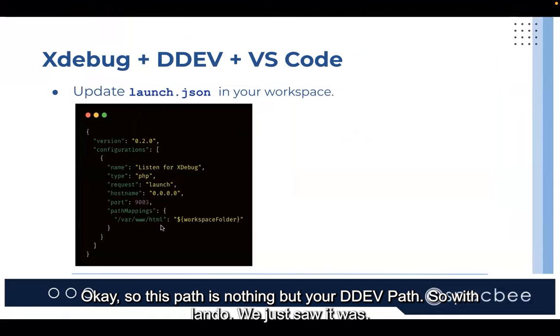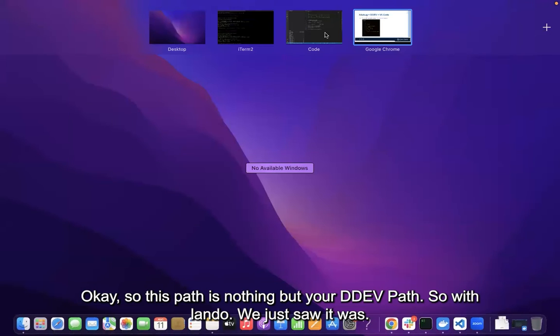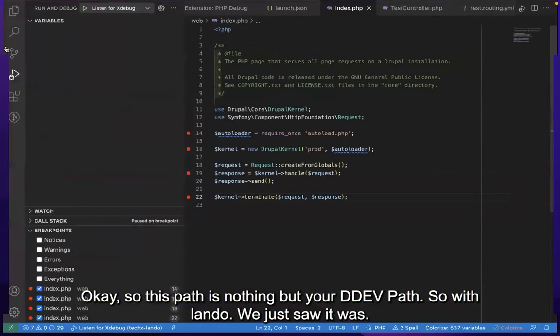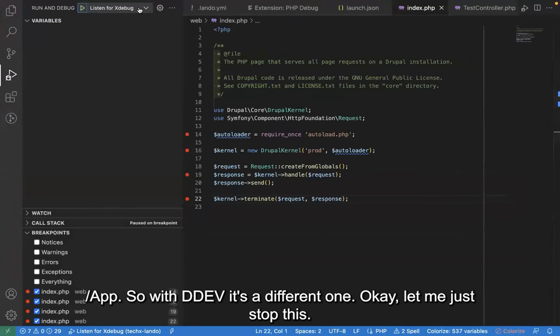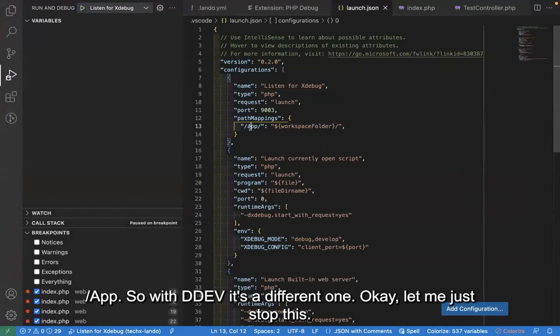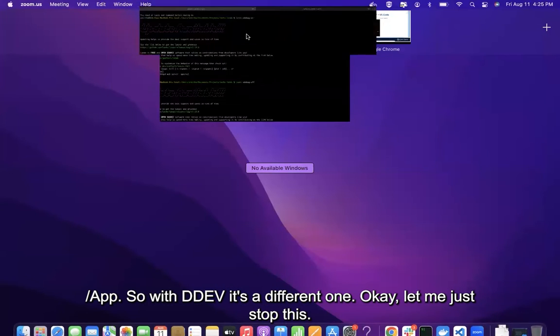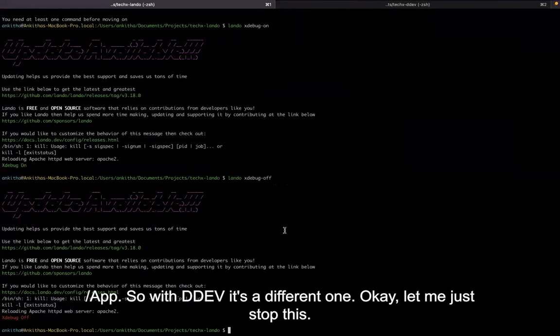So this path is nothing but your DDEV path. With Lando, we just saw it was slash app. So with DDEV, it's a different one. Let me just stop this.